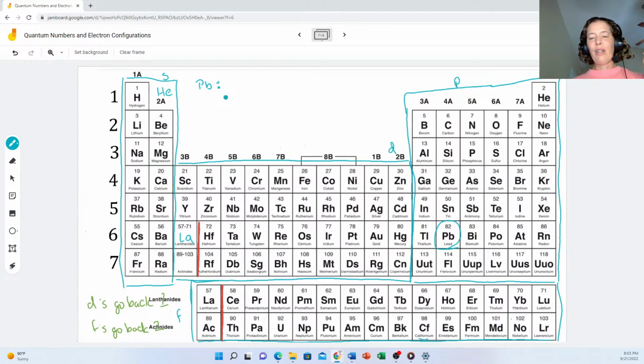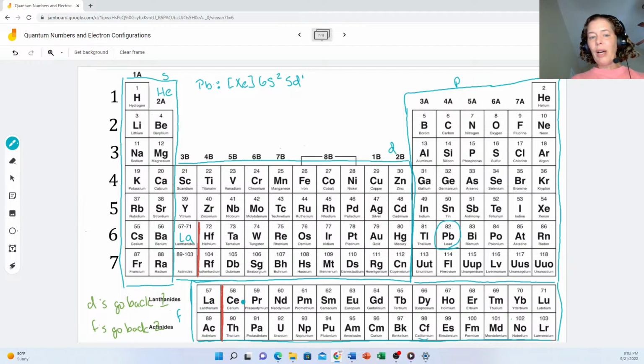Definitely using our noble gas shortcut here. So let's find our noble gas that's appropriate. So that's going to be xenon. It's nice and close, but it doesn't have too many electrons. All right, so once we do xenon, I'm coming across here to my 6 S's, and I have 1, 2 electrons. Then I go to lanthanum, which is in my D's. D's count back 1, so that is 5D, and I only have 1 before I have to skip to my F block. So there's my lanthanum.